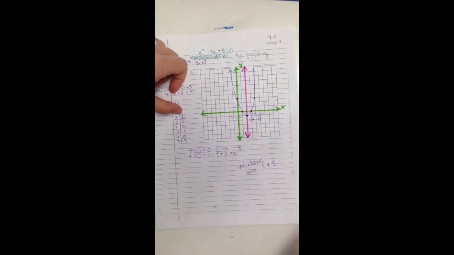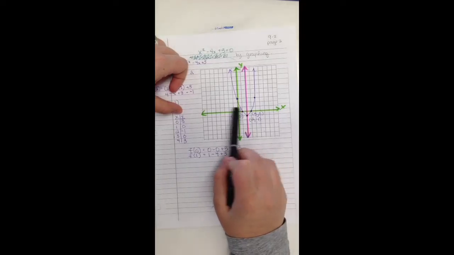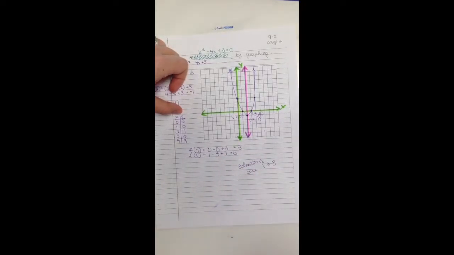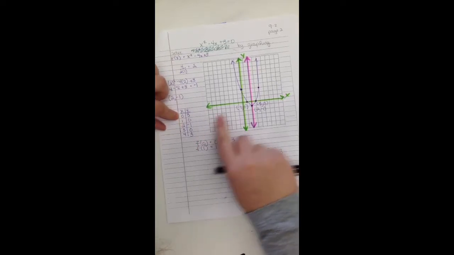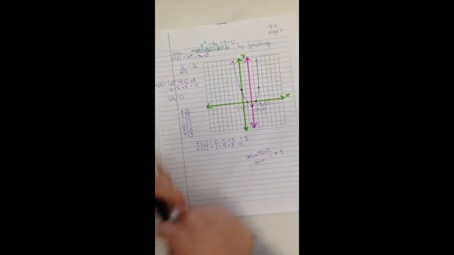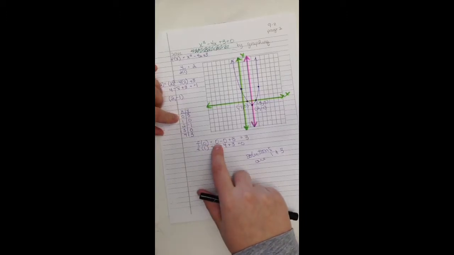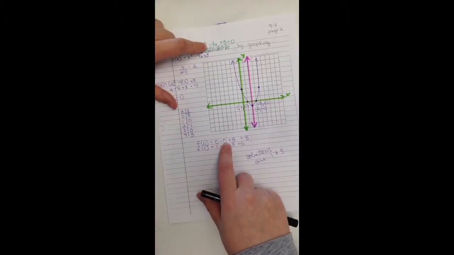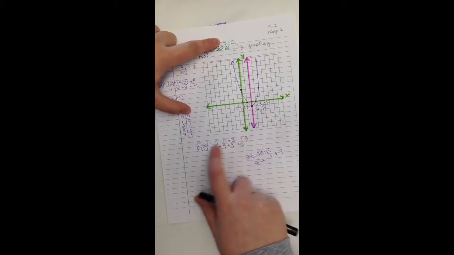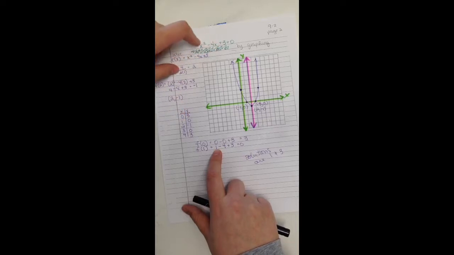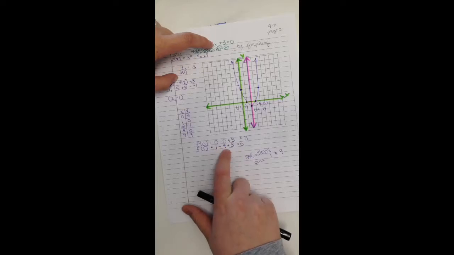Then I'm going to make my t-charts, and I'm going to choose x and y values on both the left-hand side and the right-hand side. Numbers I'm going to choose are 1 and 0 for the left-hand side, and then 3 and 4 for the right-hand side. So I'm going to go ahead and start with 0. f of 0 gives me 0 squared, which is 0, minus 4 times 0, which is 0, plus 3. So I get 3. And then 1, I have 1 squared, which is 1, minus 4 times 1, which is 4, plus 3. So I get 1 minus 4 gives me -3, plus 3 gives me 0.